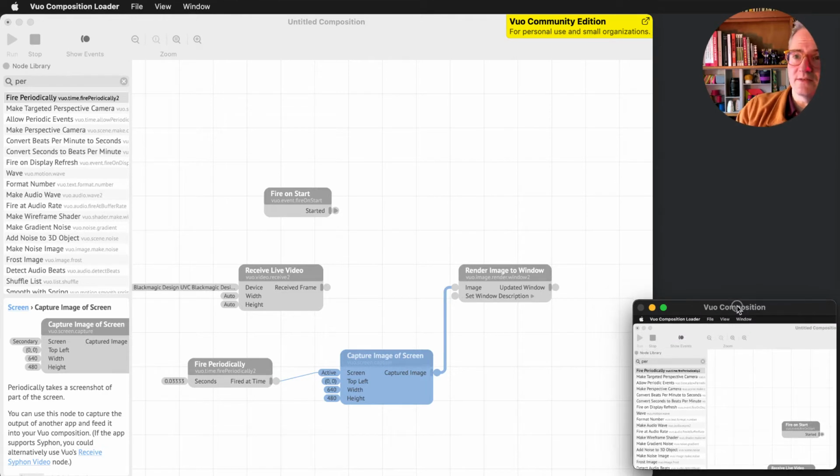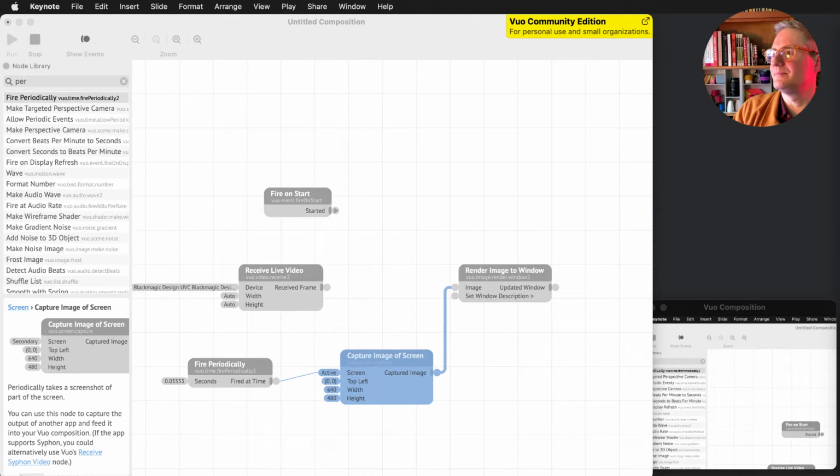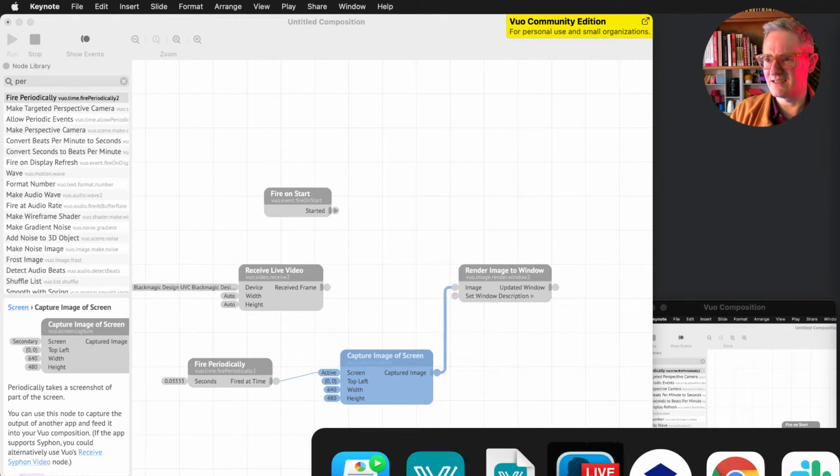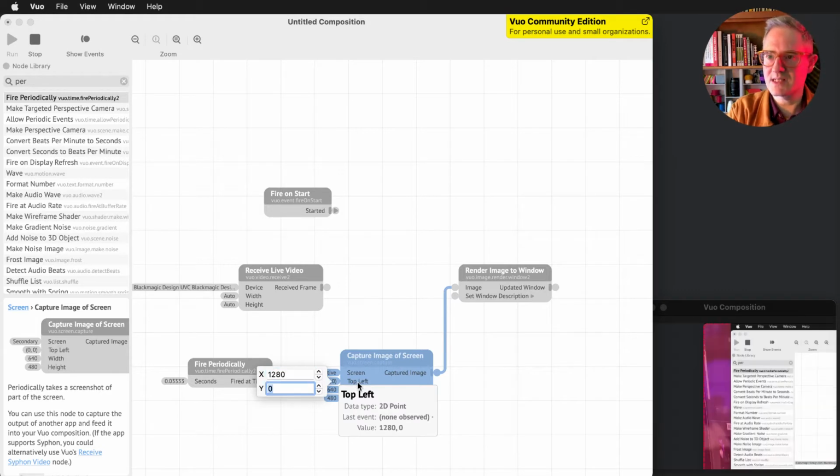And so what we'd want to do... this actually doesn't let you set which window, and I've been looking for a way to select the window. But what I would suggest is you either use your full screen, which is probably what you're going to use if you're on a Zoom call. This is 640 by 480, but maybe I'll capture my Ecamm window. I don't know. I don't think Ecamm will let us. Maybe it will. So if I just make this start at 1280, or I don't know, 1920.